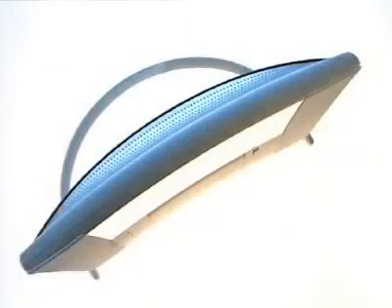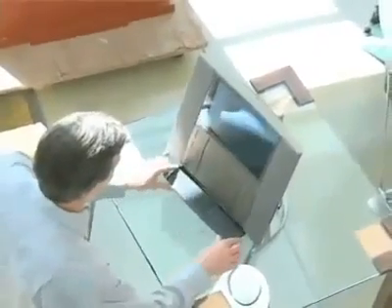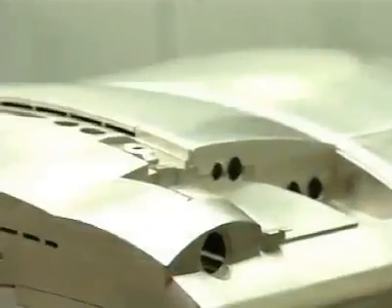The footprint of the product — we know that traditional computers take up way too much room on the desk, they're too big, they're too heavy. So we wanted to design a product that had a very small footprint, a product that is easy to move around. We wanted to try and manage the cables better, to actually make the thing easy to set up, but also to make sure that the back of the computer, the back of the object, was as well resolved as the front.